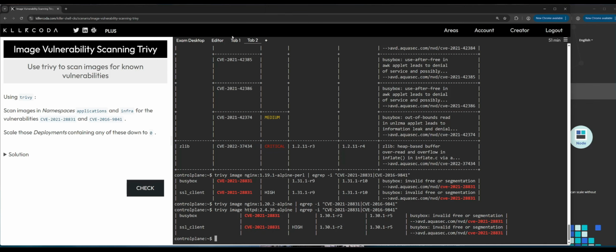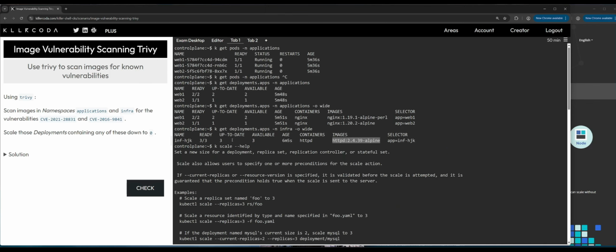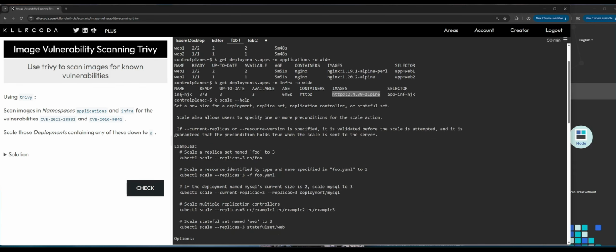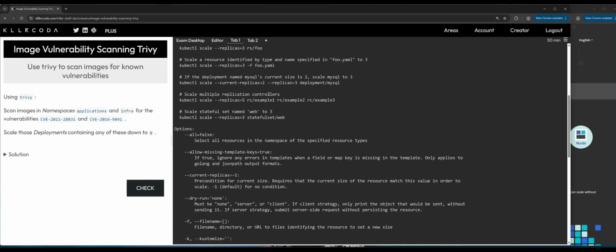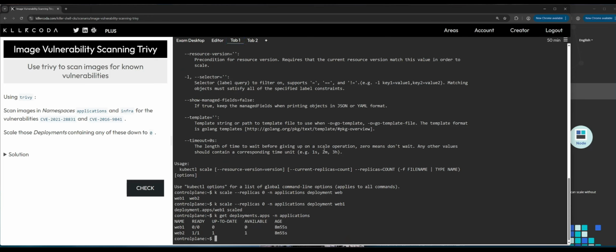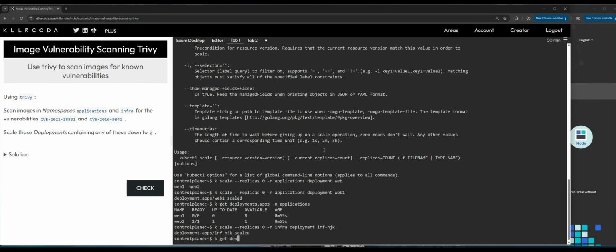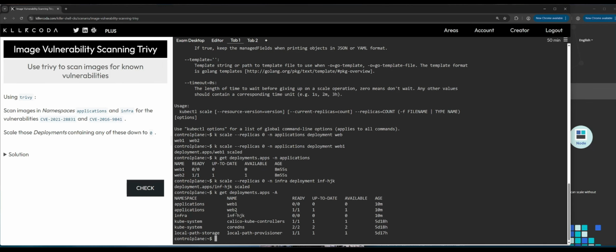So what we need to do now is scale down the deployment to 0. This is in this namespace. So what we can do is type this command and we'll do deployments. And because there's only one deployment there, we just tab and press enter. And now if you do get deployments, we can see here one of the deployments is 0, so there's no pods running for that. And we can also see the web1 deployment is 0. So that should do it.